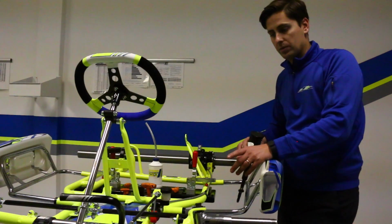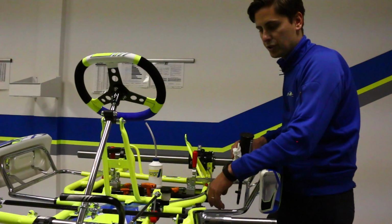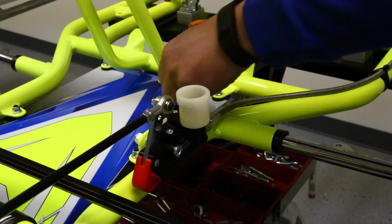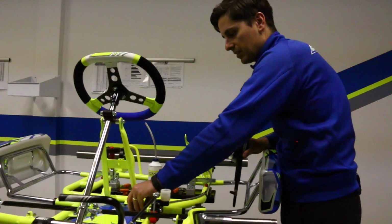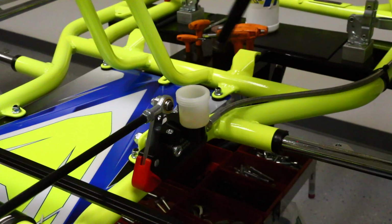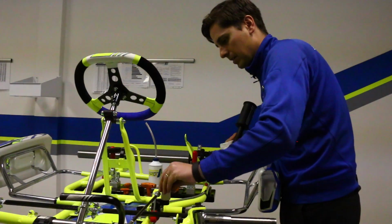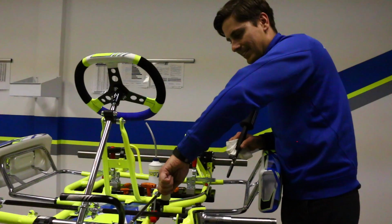If your chassis has what's called a self-adjusting system, as this one does, you're going to have a recovery tank on the master cylinder. Most newer chassis all have this. One other good thing to do is to check the level of fluid in this extra reservoir. So you just simply remove the cap, remove the washer and the rubber gasket inside there, and you just want to kind of check the level. Obviously you don't fill it all the way to the top because you have to account for the displacement of the gasket and the washer. Since we did the brake bleed, it's down a little bit, so you can just take your brake bleeder, crack the knob, fill a little bit of fluid up in there so you know you're in good shape. Put the gasket and the washer in there, put your cap on. Definitely want to make sure you get that nice and tight and snug.